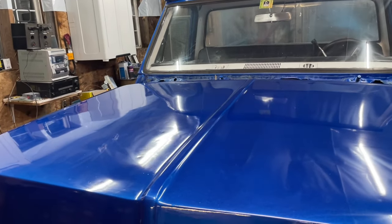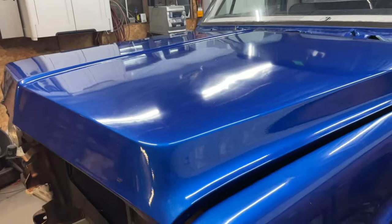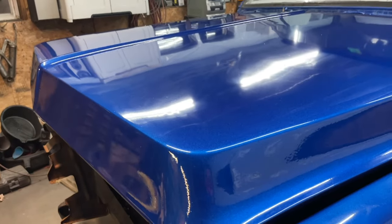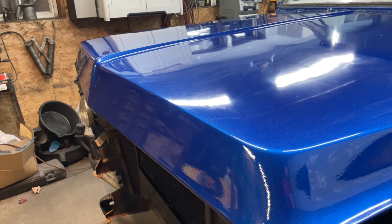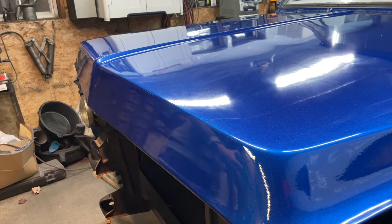I got the hood all just cleaned up, I just wiped it down really quick, no big deal. And I'm getting ready to sand, and I want you to see the process. I'm gonna try to find a spot where you can really see what's going on, because it can be hard to show, but I think right here, you can really see the orange peel. So I just wanna show you exactly what we're gonna do here and how I go about doing this.